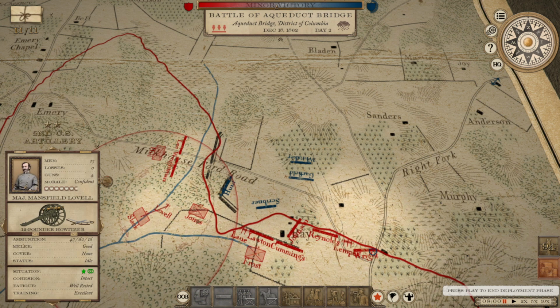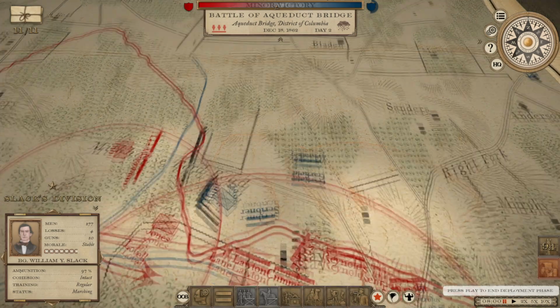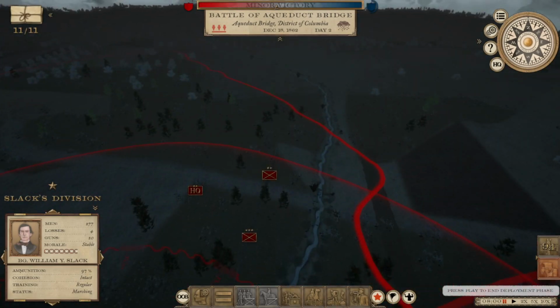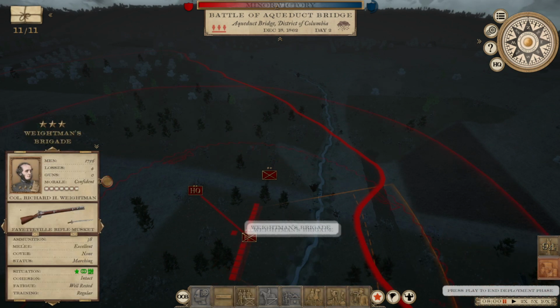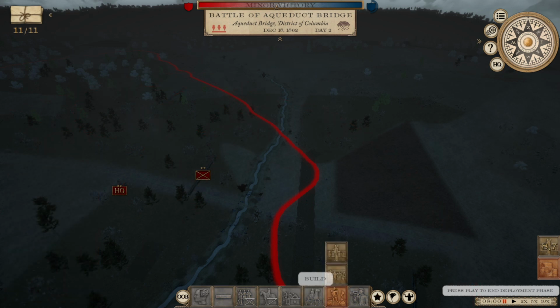Try and get some of my artillery up and into combat here. A lot of my guns were largely inactive on day 1. Okay. These guys are on fence lines. I guess let's also give the troops on this side of the river some parapets. Not what I wanted to do.